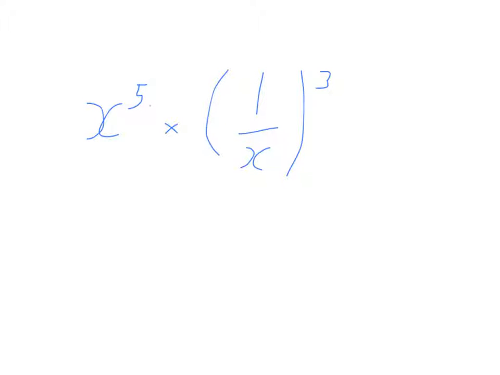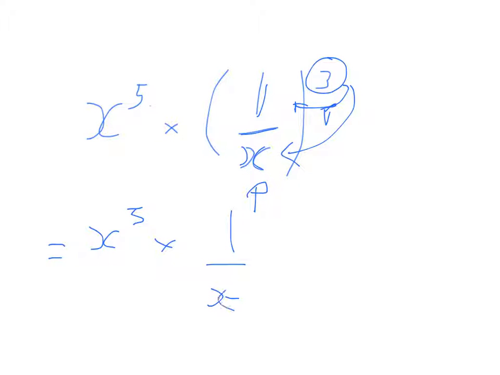Okay, ready for the tricky A standard Pascal's triangle expansion. Now, before we look at the expansion, it's about what we do when we have 1 on x raised to a power. Just like we were doing in the B standard one, when you have an expression raised to a power of 3, like this, 1 over x, then each individual bit is raised to that power. So in this particular little problem here, it's the same as 1 to the power of 3, which is just equal to 1, and x to the power of 3 on the bottom.